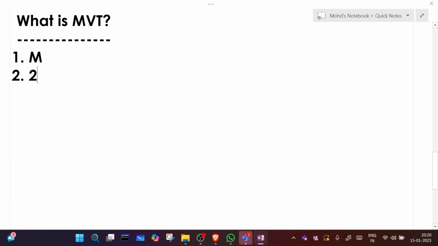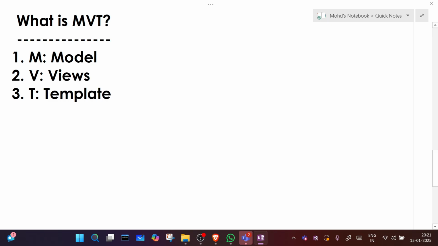What is the meaning of M, what is the meaning of V, and what is the meaning of T? Here M means model, V means views, and T means template.